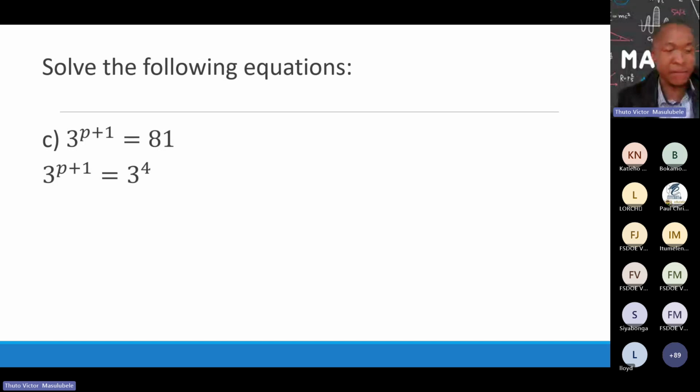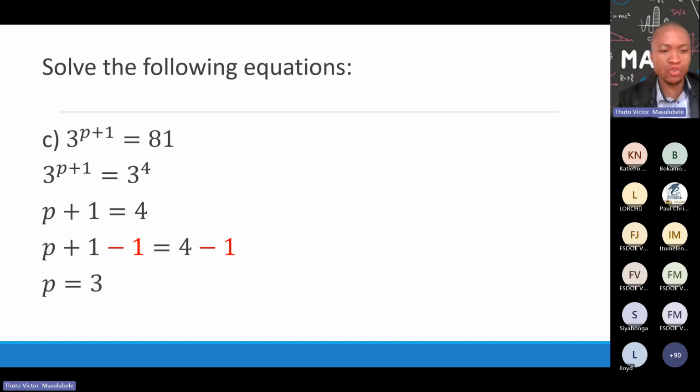Now notice we have the same bases on the left-hand side of the equation and on the right-hand side of the equation. Now, once the bases are the same, grade 8 learners, what we do is equate your exponents. So p plus 1 equals 4. And now we need to find the value of p that will ensure that this statement is true. And by now, you know that we need to add the additive inverse of 1 to both sides in order for us to isolate p. And then p will give you 3 because 4 minus 1 is equal to 3. So quite a nice exponential equation there, grade 8 learners.